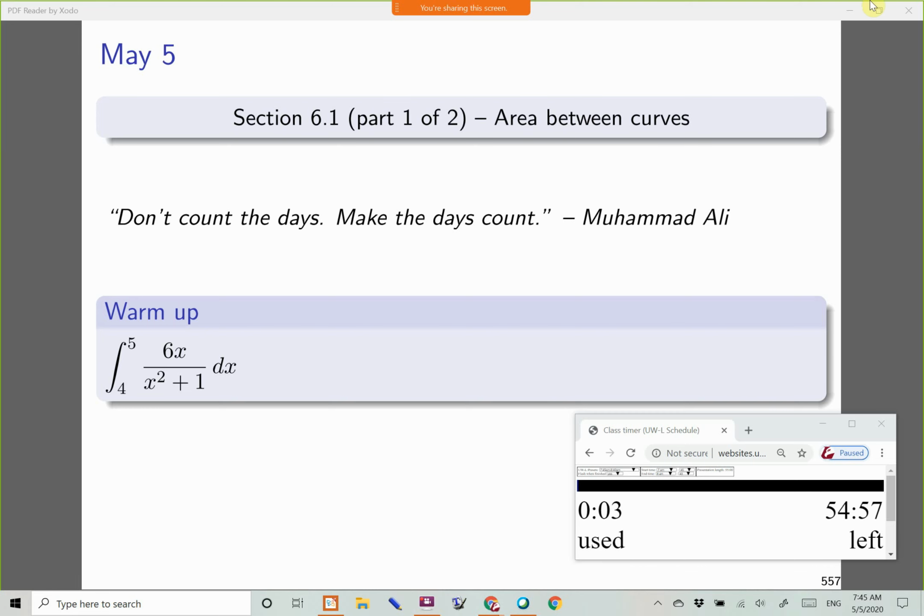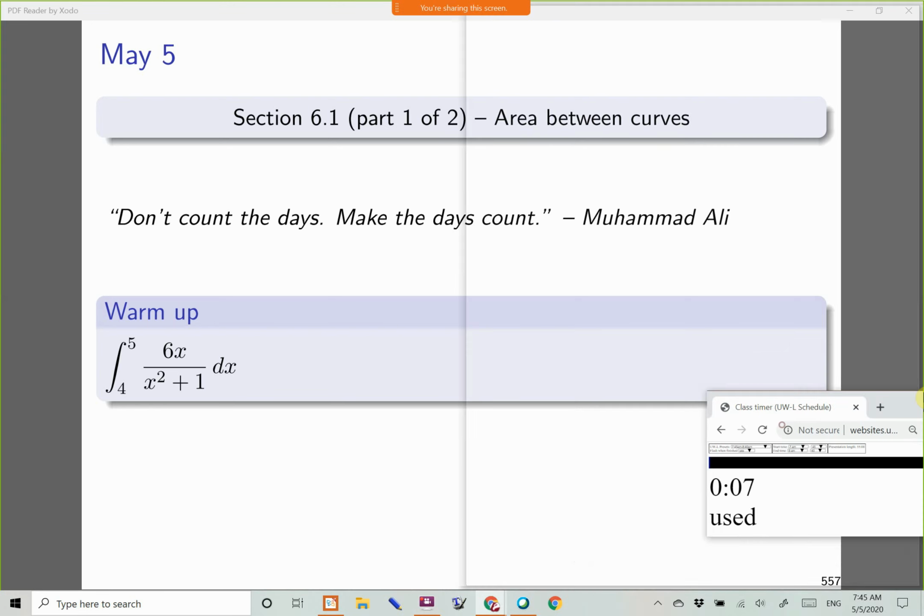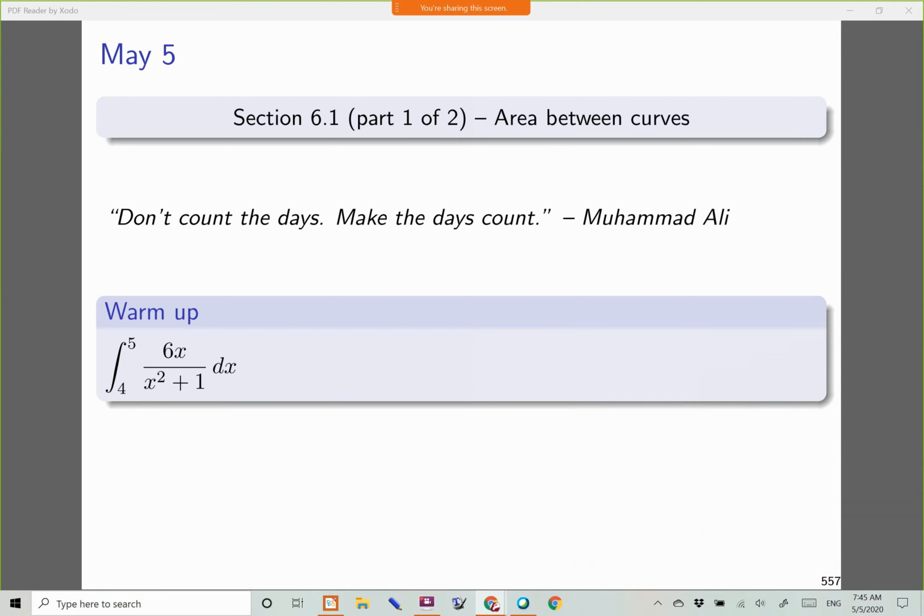Okay, all right. So it is the beginning of 7:45 a.m. on Tuesday, May 5th. So I would like to start with this warm up. It's a good review of the things we were talking about. I would like to use the presentation method, let's say, that reduces the number of errors that could be written down. It's nice. It kind of compartmentalizes things.